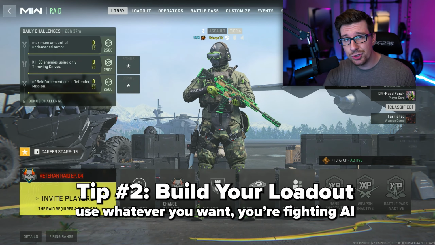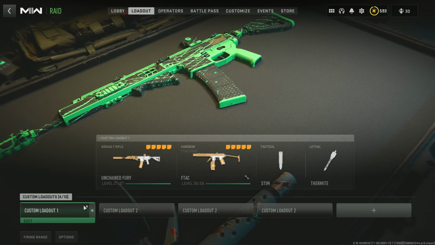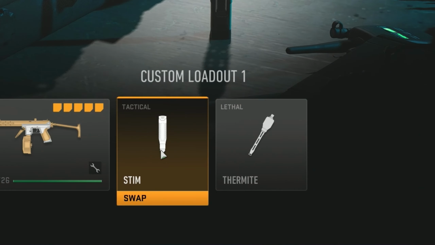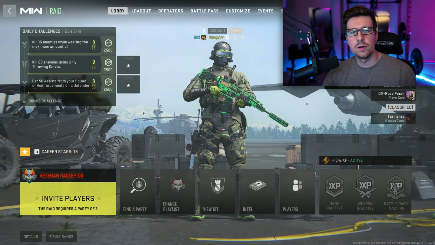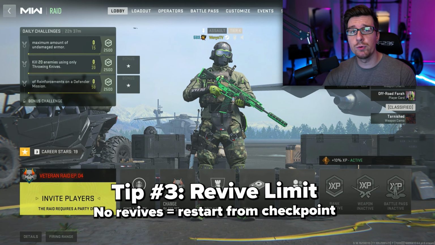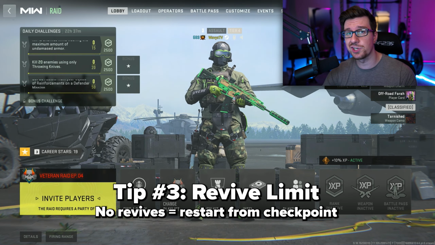Number 2, build your loadouts, but unlike Warzone, you're going to be going against complete AI, so you really can use whatever you want. I would personally recommend running stims and thermites, and then using either the assault or medic kit. Number 3, veteran mode in raids only give you 3 revives per checkpoint. So if you use all of them and then you die, you're going to restart to your last checkpoint.